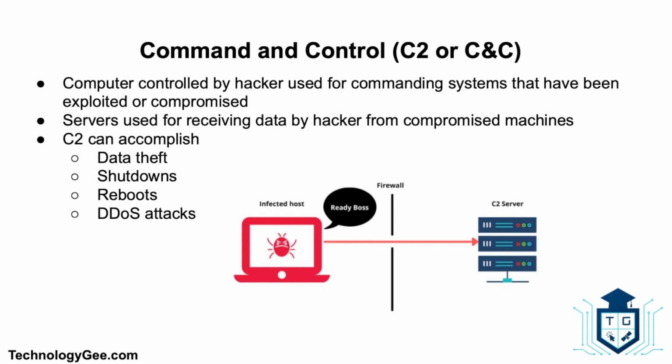This is where sensitive company data such as financial documents can be copied or transferred to an attacker's server. It can engage in shutdowns. An attacker can shut down one or several machines or even bring down a company's network. They can engage in reboots. This is infected computers may suddenly and repeatedly shut down and reboot, which can disrupt normal business operations.